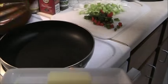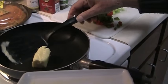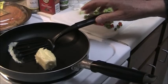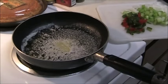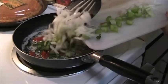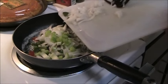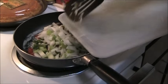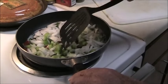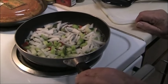You want about a half a stick of butter for the amount I'm going to make, and I'll cook the vegetables in butter. Let that melt. Okay, the butter is melted so in goes the red and green pepper, the celery and the onions to pre-cook. I'll pre-cook those until they're soft.